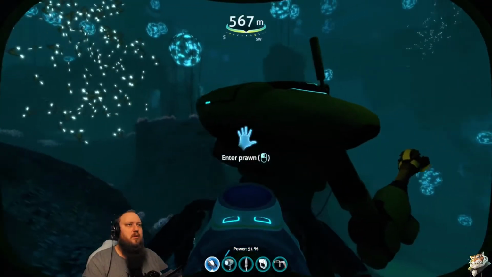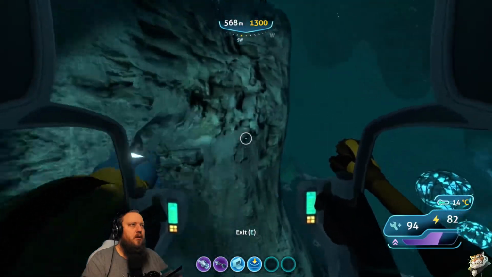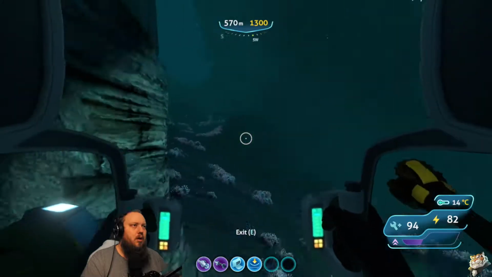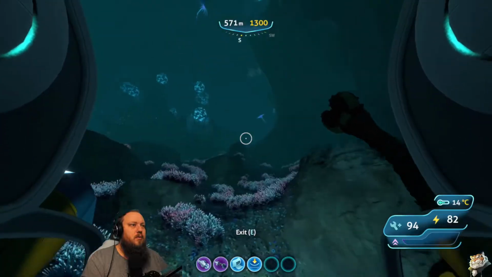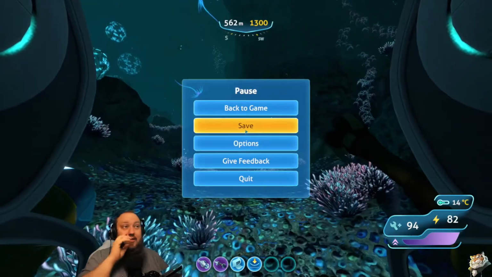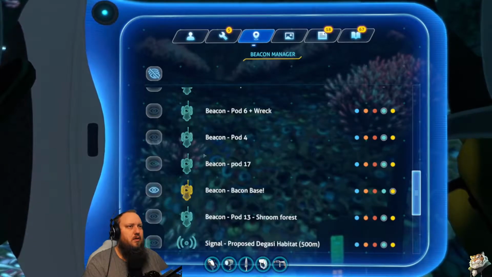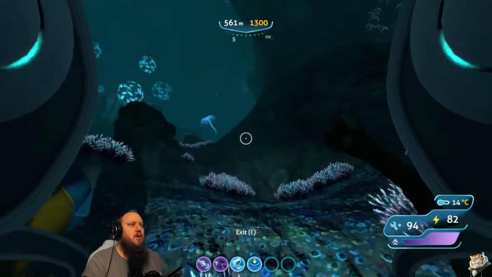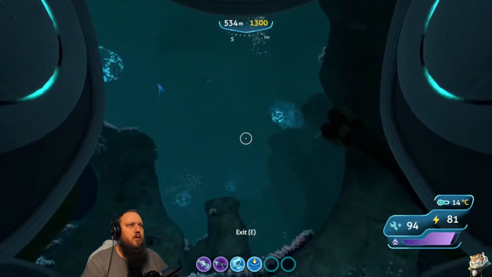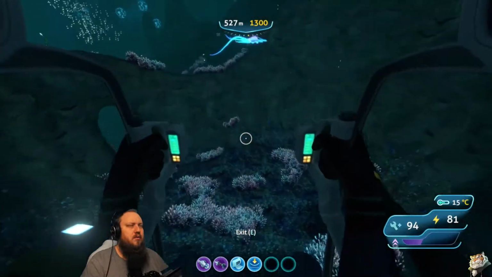Okay, so we don't need to go that way. We need to go this way. So that's the other Degassi place visited. We're gonna save here, actually, and then we're gonna go into here. We'll mark that as visited. Picked up quite a lot of uraninite for now.